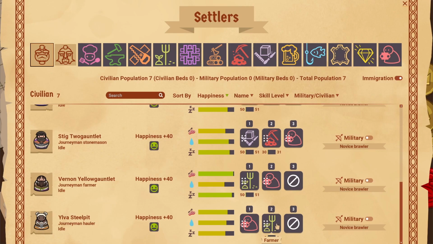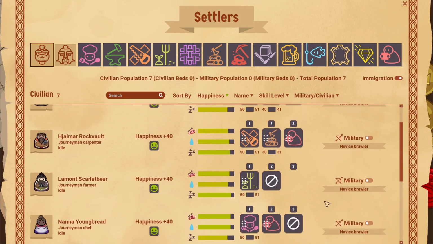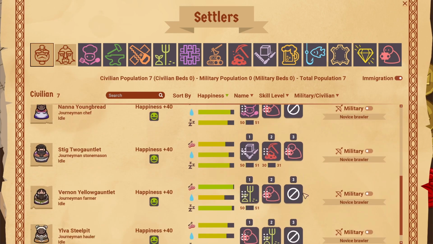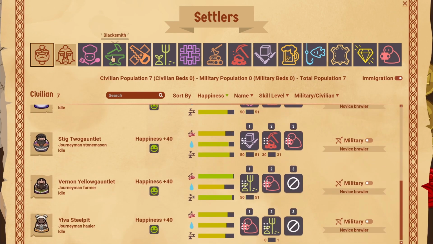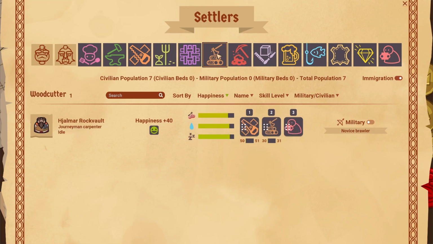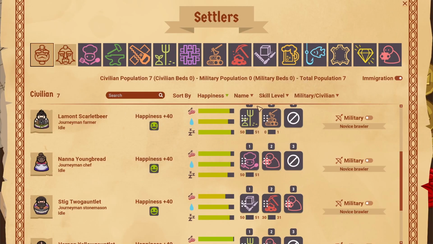A farmer, we just can assign it, and we can reassign these. They aren't set in stone. And maybe we make, I don't know, maybe we make another person a woodcutter. If we go and click up here, we can tell, hey, we've got 3 farmers. That's another really cool thing. Woodcutters, we have 1. So we should definitely get another woodcutter. Let's make this person a woodcutter also. All right. So that's the basic layout here.